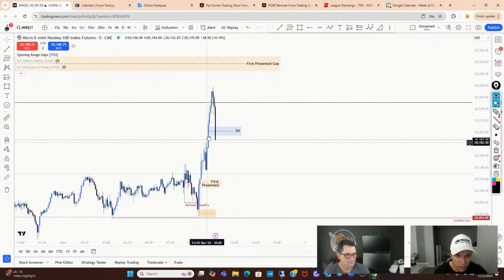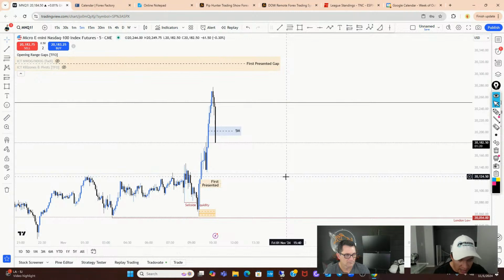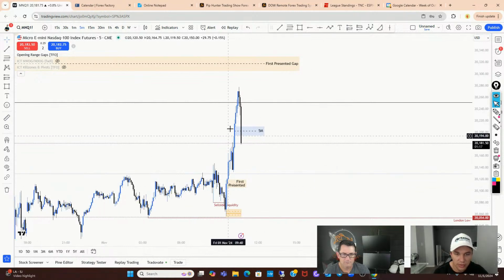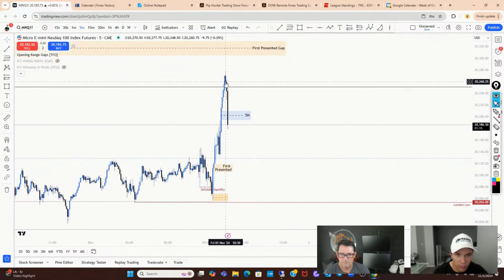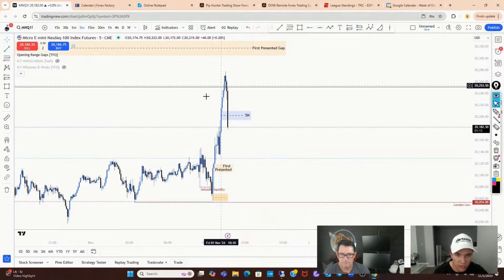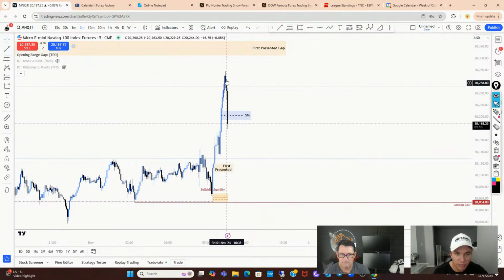We just had this huge expansion move, right? And a lot of traders that get into trading for the first time say, "Hey Cam, why didn't we take this big move? Look how much money we could have made on this big move." And that's just not the way you want to be thinking when you're trading. These big moves are not moves that you're going to be catching all the time.